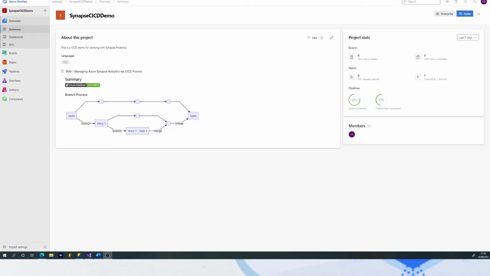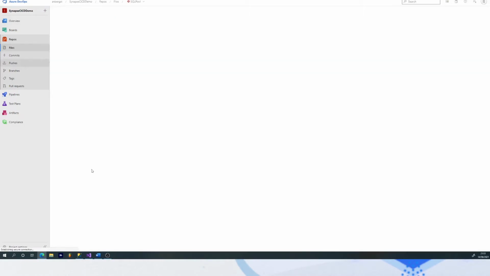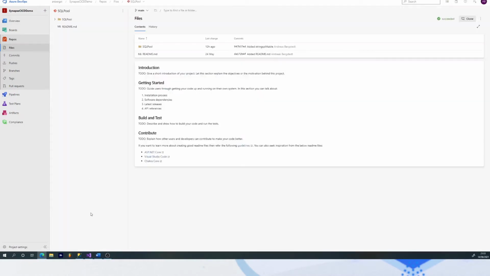So let's get started. The first thing you need to do is obviously create a repository and connect your Visual Studio 2019 to that repository. So here I have a Synapse Analytics SQL pool project connected to my Visual Studio solution.